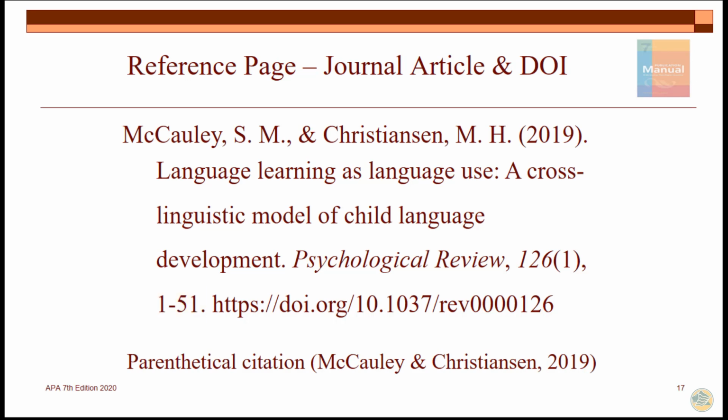Then we have the URL, which contains the DOI. Notice that the format is doi.org/ and then the DOI number. Do not put any punctuation after the URL or the DOI because it will interfere with the hyperlink. In your paper, to put the in-text or parenthetical citation, we would put Macaulay, ampersand, Christensen, comma, 2019.